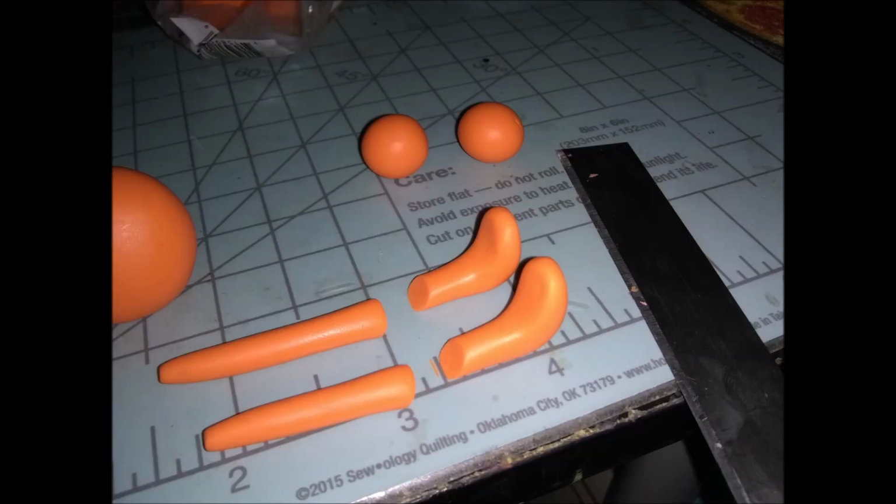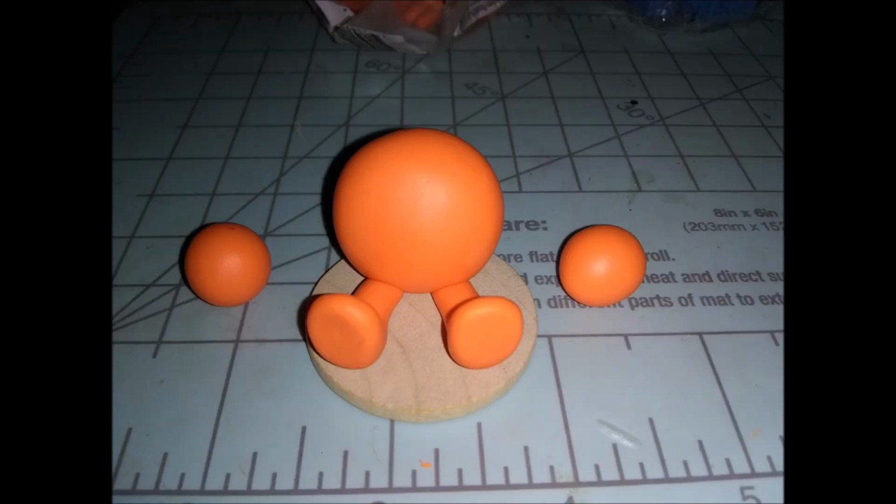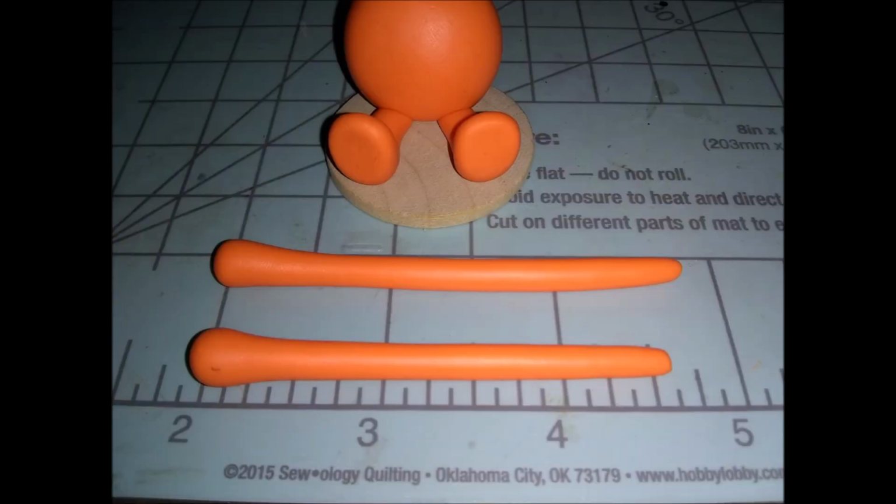Next, get some kind of cutting tool and cut it at an angle. And I made these a little more than a half inch long. But Little Miss Sunshine's is only a half inch, and Mr. Bump's is even smaller than that by like a centimeter, I think. Next, I put the angle parts under his body to make his legs stick very nice and firmly. Then I set him on the base to make sure things were fitting appropriately.